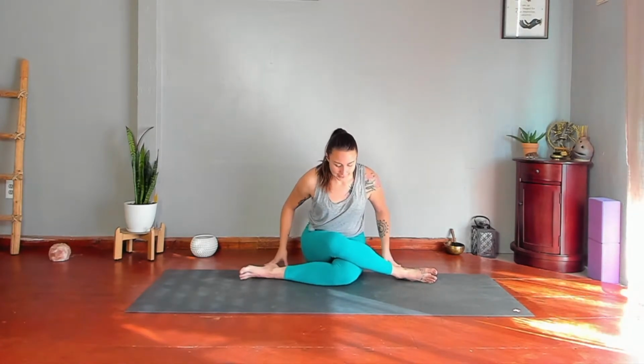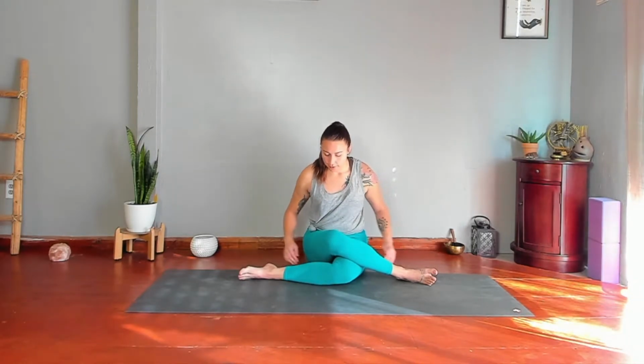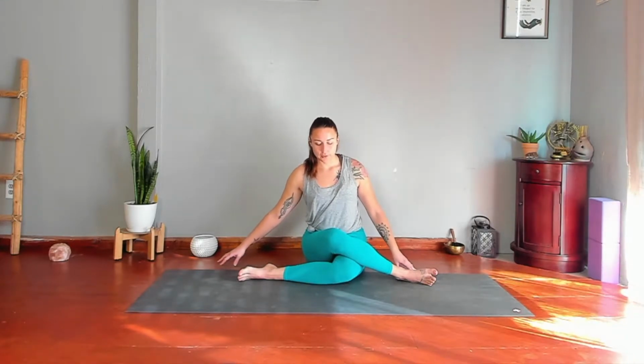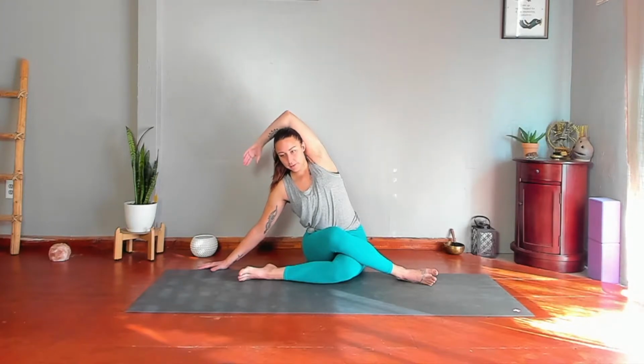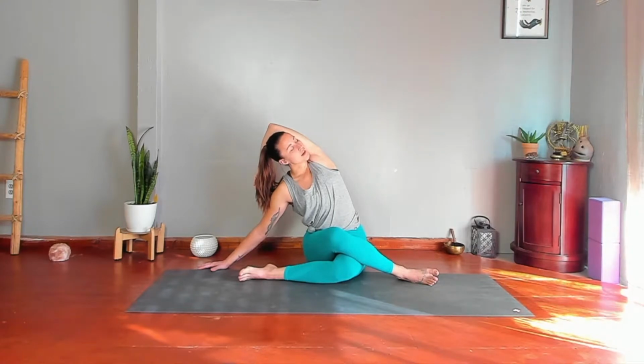Your knees might look more like this, or maybe you can get your knees stacked for cow face, also known as shoelace in yin yoga. And let your legs come out a little bit away from your hips, so not straight across and not straight back either. And from here, lean your torso over to your right, and then just slide your hand off to the right. Take your left arm up, and then just drape your left arm over your head. And then turn your torso as sideways as possible.